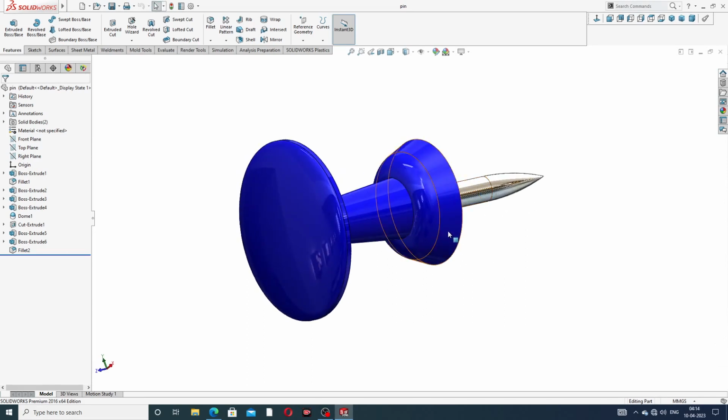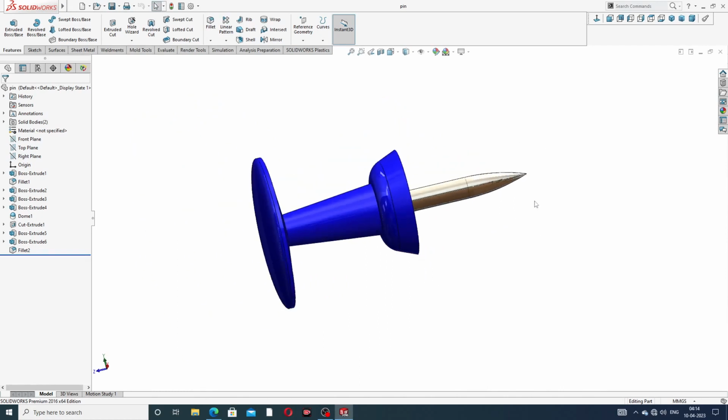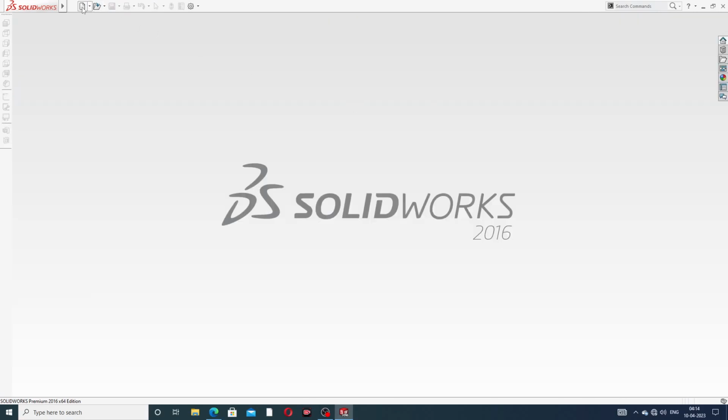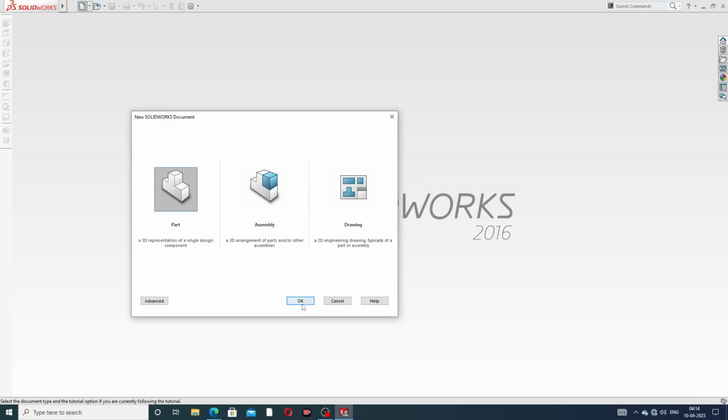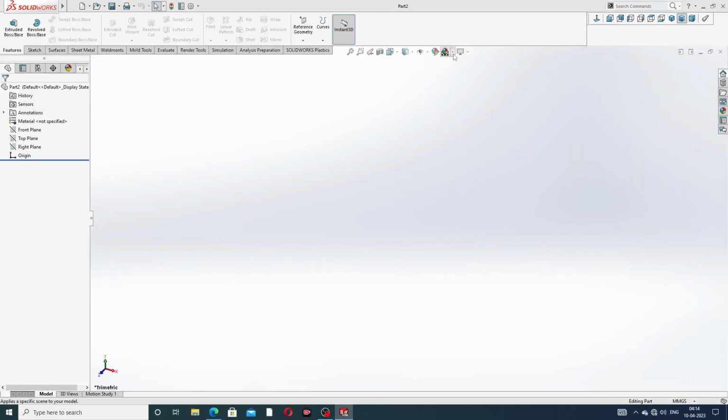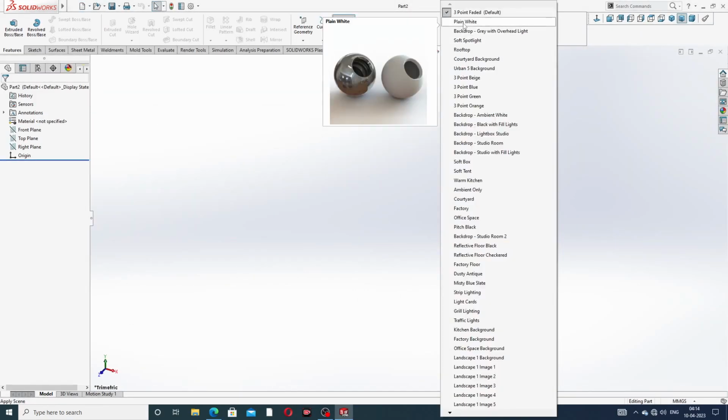Let's start here. This body is designed by first drawing a part, and some important points are discussed here.